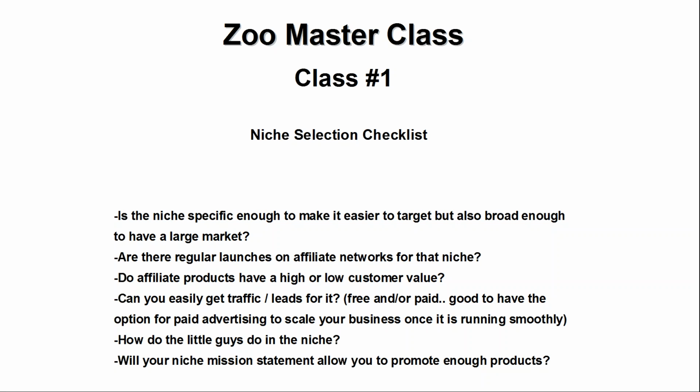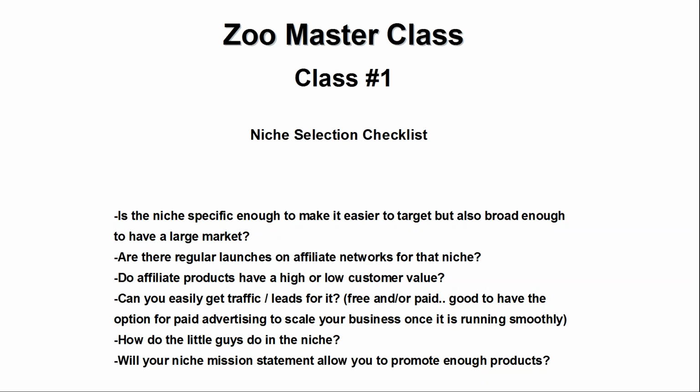Going after something super general like affiliate marketing, for example, would likely be a little too broad. There's so many different affiliate networks out there that if I were to promote an Amazon product, most likely only a small portion of my affiliate marketing audience would really be interested in an Amazon product. So you need to make sure you're broad, but not really too broad in that manner. You want your customers to actually be interested in what it is that you're helping them with and what you're promoting to them.